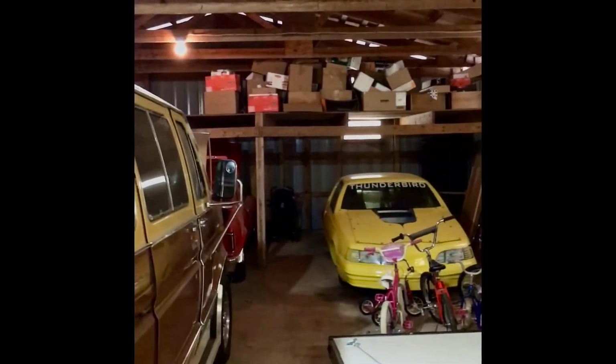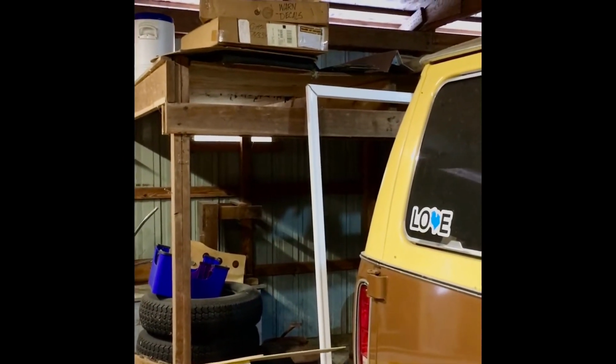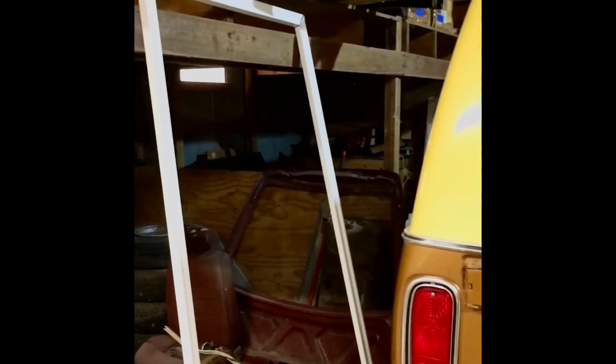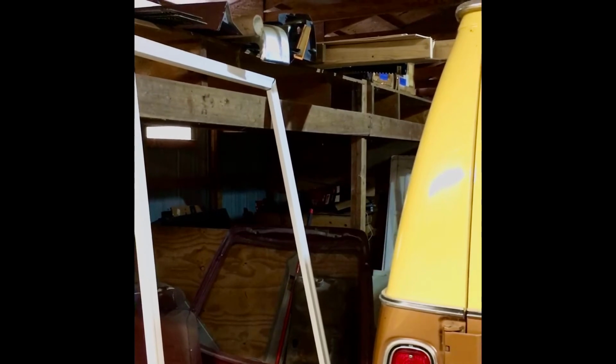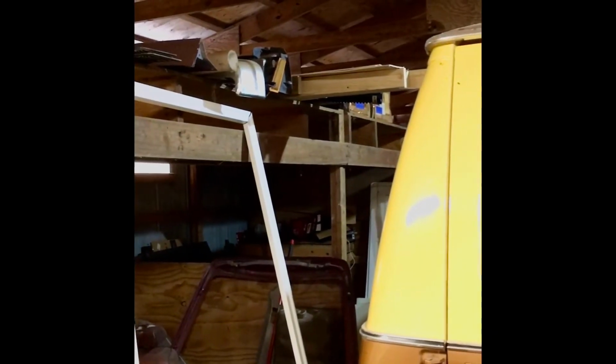He used this as a place to store shingles for his roofing business. So he had a little lift truck in here that he would put the pallets of shingles up out of the way, and then he also stored some other equipment and his trucks and stuff in here. So kind of neat, but I'm looking forward to getting that all painted and cleaned up, and we're definitely going to use that for some overhead storage. I already got a little bit of stuff up there.